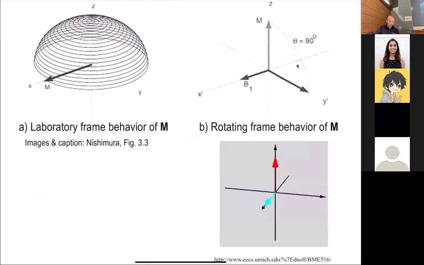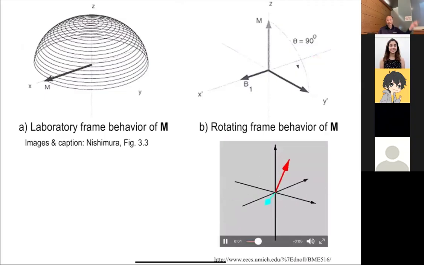And that's why the rotating frame of reference is important. This is a nice picture showing that in the laboratory frame, this magnetization has a relatively complicated evolution that we would have to keep track of. But in the rotating frame of reference, it's just a simple rotation. To remember the rotation, it's always the left-hand rule. You put your thumb in line with the applied B field, and the rotation will be where your fingers curve. So the B1 field's that way, so I know the magnetization is going to go like that in the picture. In the rotating frame of reference, it's doing exactly that. It's tipping down this way.